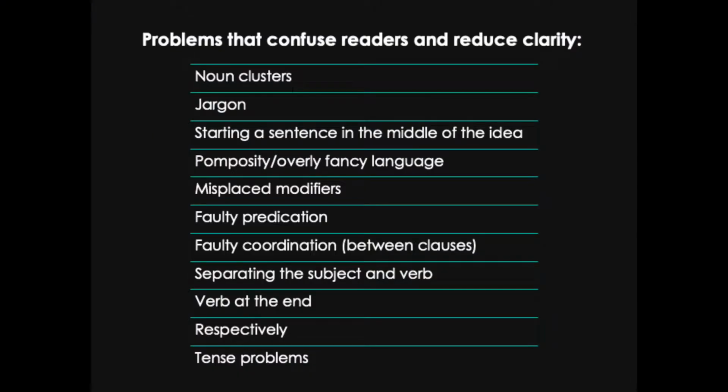Problems that confuse readers and reduce clarity include noun clusters, jargon, starting a sentence in the middle of the idea, pomposity or overly fancy language, misplaced modifiers, faulty predication, faulty coordination, separating the subject and the verb, having the verb at the end of the sentence, using respectively in your sentence construction, and problems with tenses.